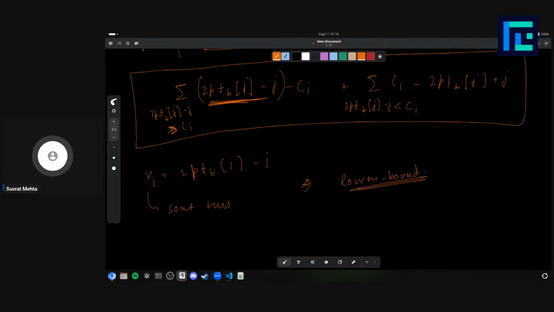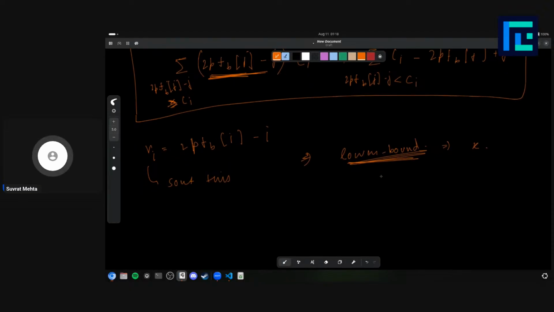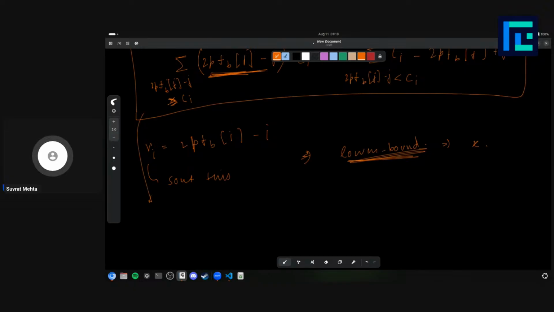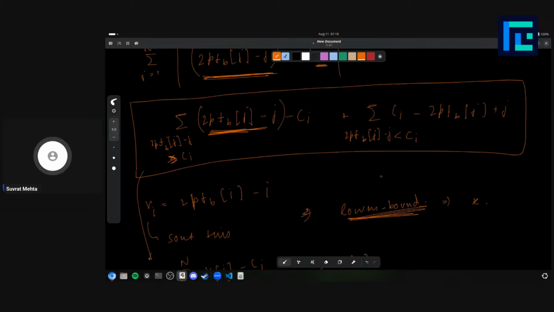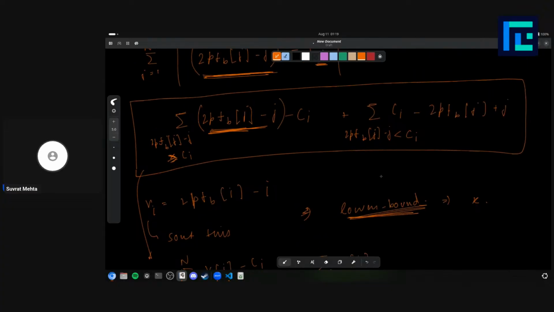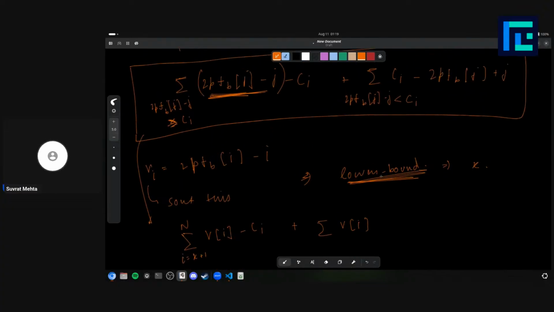And when we use lower bound, let's just say we get the index x. So now this formula is translated into this: basically v of i minus ci, where i is just x plus 1 till n, plus v of i minus, actually, let's take the upper bound, that would be better.